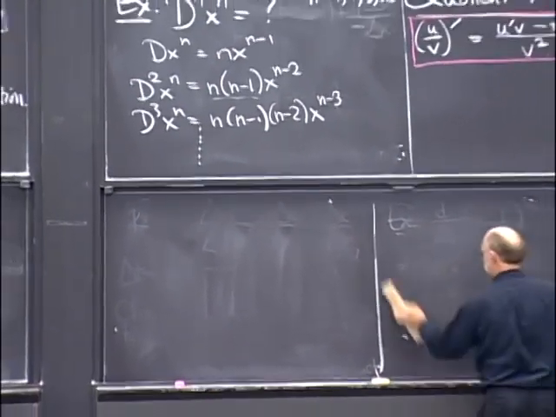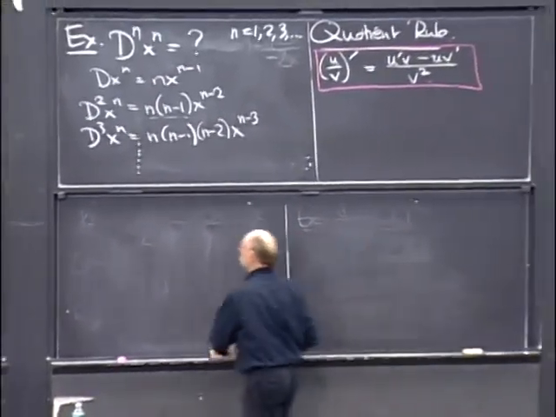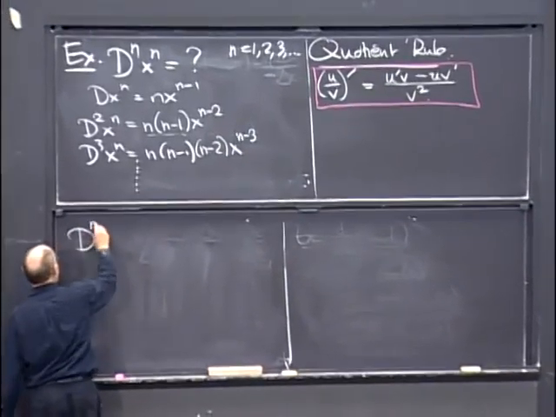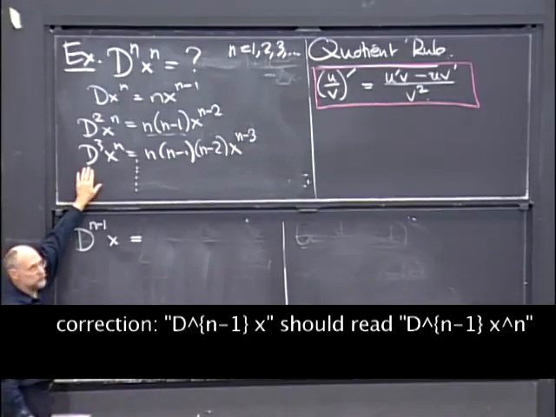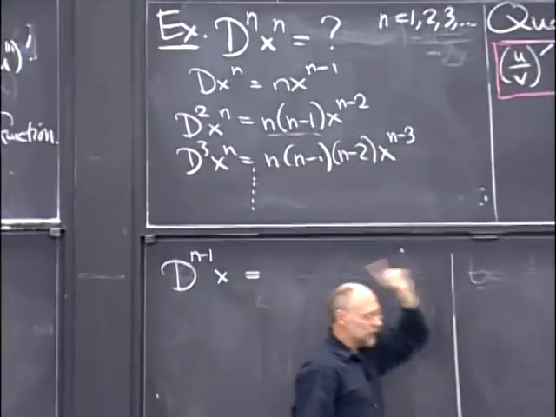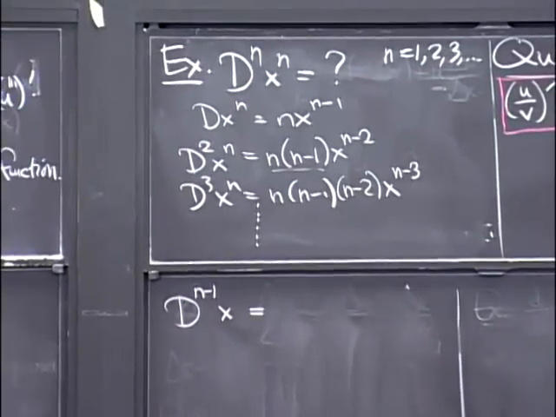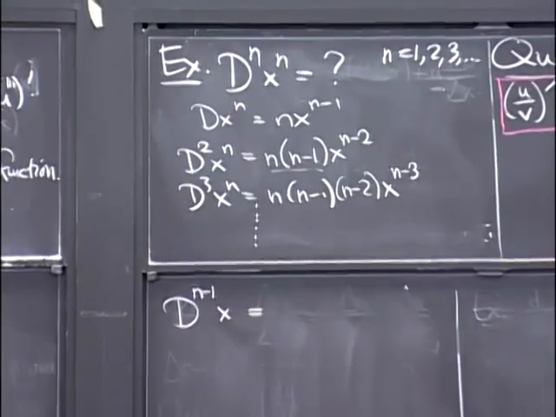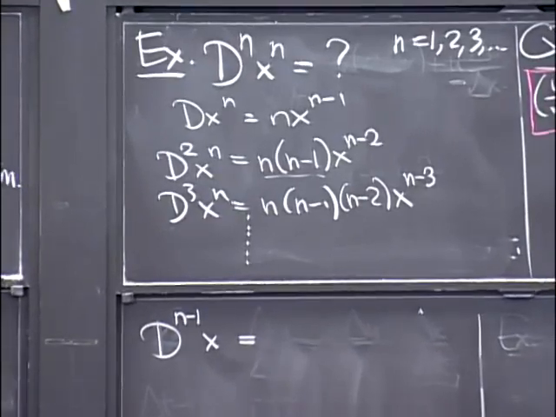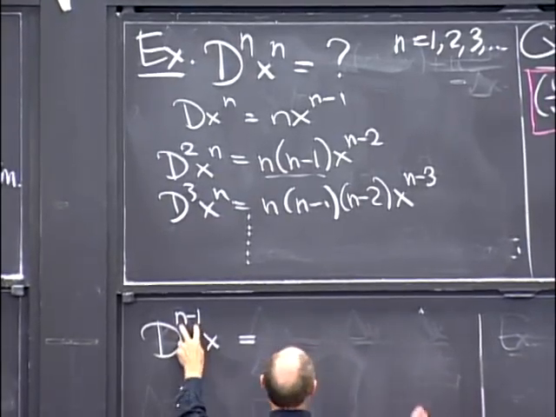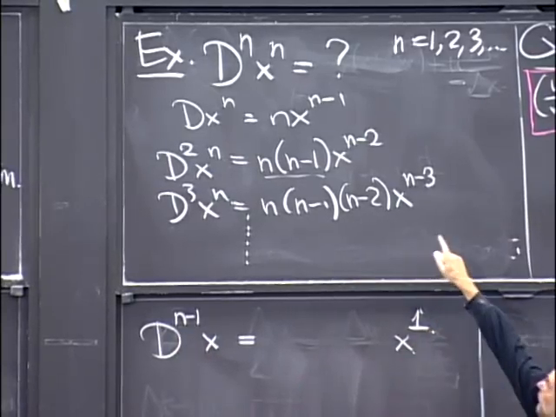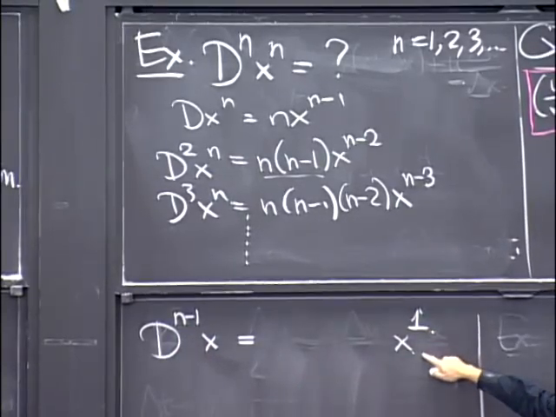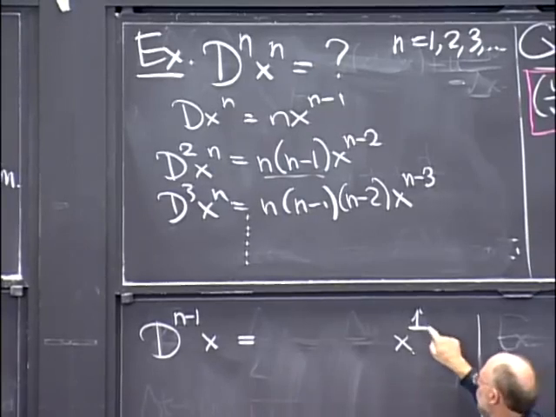Now, I think I'm going to stop when I get to the n minus first derivative so we can see what's likely to happen. So when I took the third derivative, I had the n minus third power of x. And when I took the second derivative, I had the n minus second power of x. So I think what will happen when I have the n minus first derivative is I'll have the first power of x left over. The powers of x keep coming down. And when I've done it n minus 1 times, I get the first power.